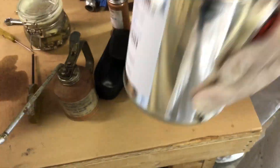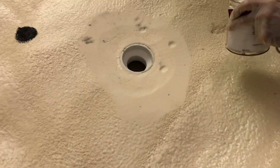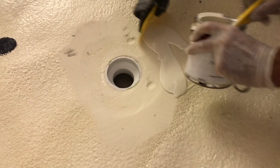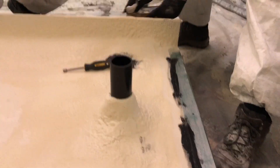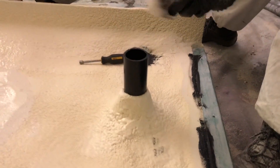Next we mix up some of our self leveling hybrid polyurea and spread it onto some of the dents that we purposely made. The level it works great in a variety of roof applications such as sloping or filling in missed areas. Now that 50 minutes has gone by for the level it to set up, we're almost ready to apply the Roof Armor HD. We wipe down the vent and drain with a 50-50 mixture of solvents to help with bonding and we're ready to go.